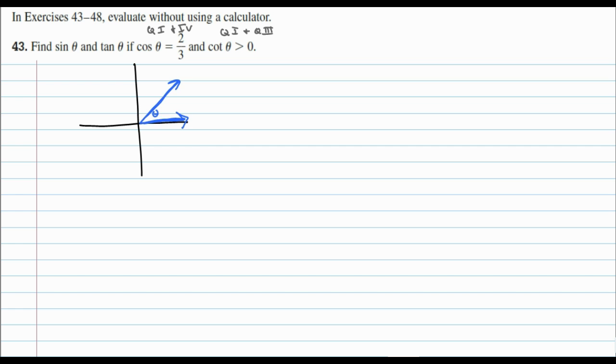And so since this is theta, it says the cosine of theta, drawing my reference angle and triangle here, that's going to be 2/3. So the adjacent is going to be 2, and the hypotenuse is going to be 3. Doing the Pythagorean theorem, 2 squared plus my y-coordinate squared is going to be my hypotenuse squared. So I get that my y-coordinate is the square root of 5. I don't have to worry about any negatives in this one because the x-coordinate and the y-coordinates are both positive. This point that I apparently picked on the terminal ray here was 2, square root 5.